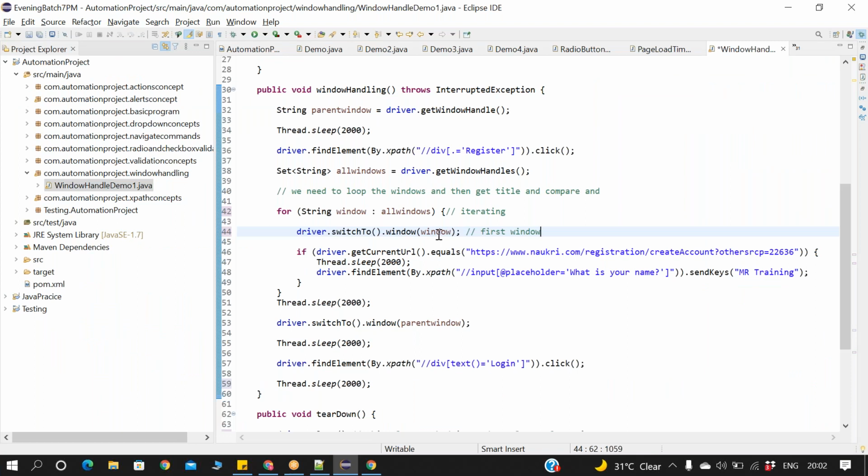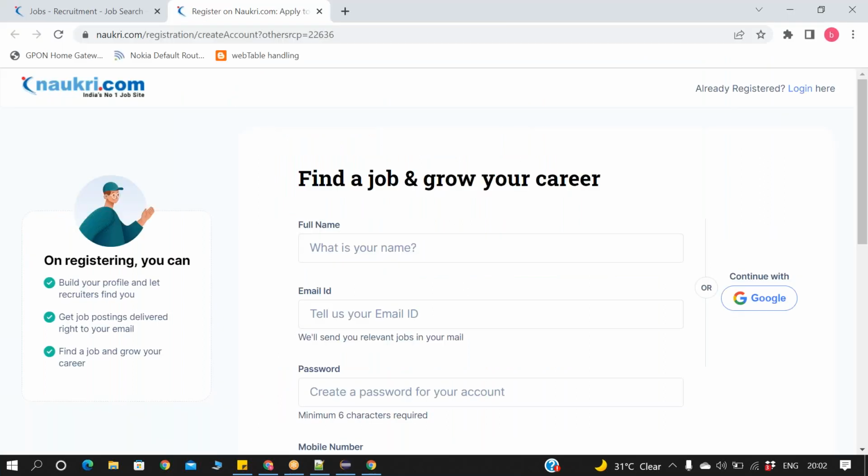Wherever the window is, if that window is equal to my expected window, then on that window enter the send keys. After entering the send keys, go back to my parent window. Whatever window I took first is the parent window. On that window, click on the login button.